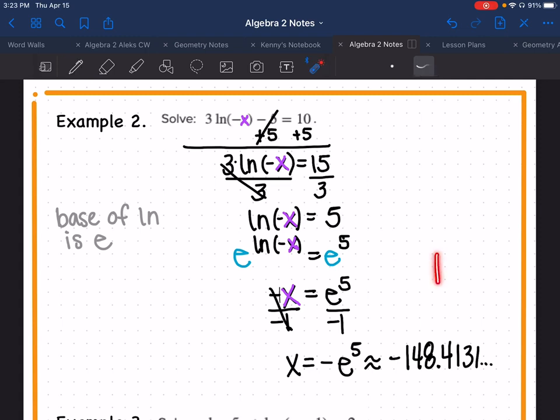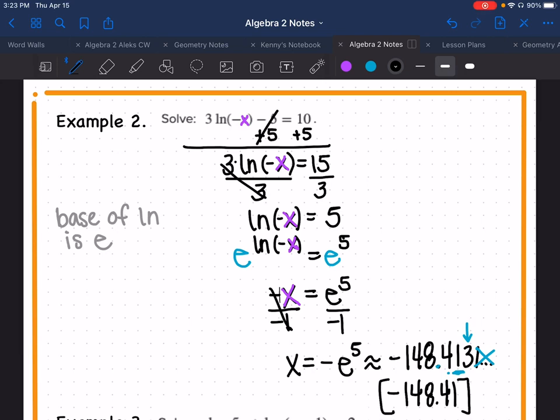Remember, hundredth looks like this. Its decimal would be right here, and we need 2 numbers, and the third number is going to tell me if I should round or not. So here is my decimal, 1, 2, and the 3 is going to tell me. The number underneath the arrow is 4 or less, so I'm going to let my underlined number rest, and I'm going to put my answer as negative 148.41.